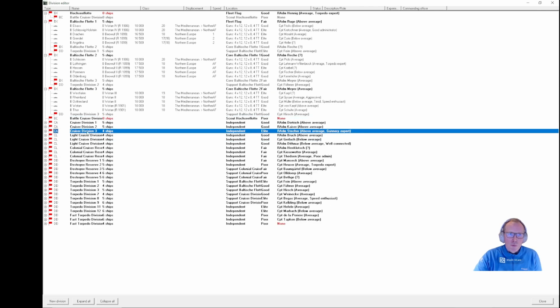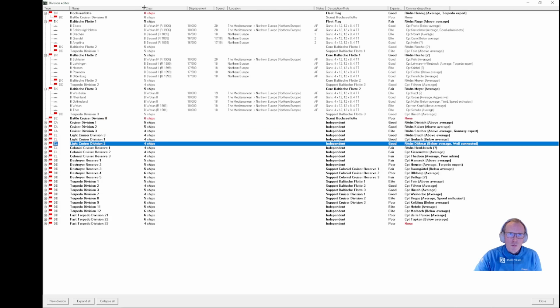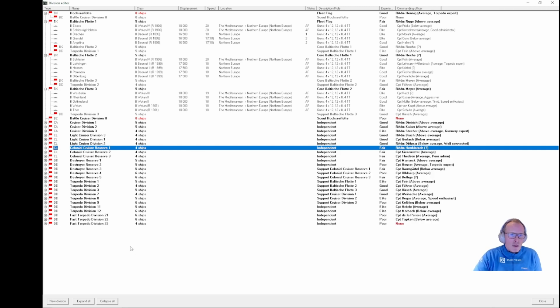I disbanded our legacy cruiser division and legacy light cruiser division. So those formations are gone and the ships have been scrapped. I've renamed these to Colonial Cruiser Reserve and I have partially reorganized the destroyers as well, but we will be introducing more and heavier destroyers with more capabilities soon. I don't think I should spend too much time doing that now. We can do that in a little while.